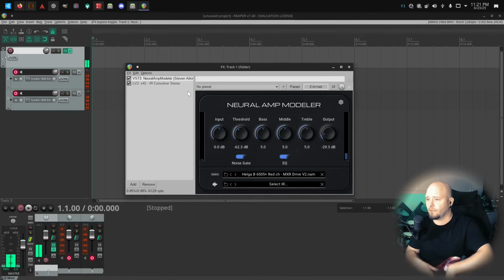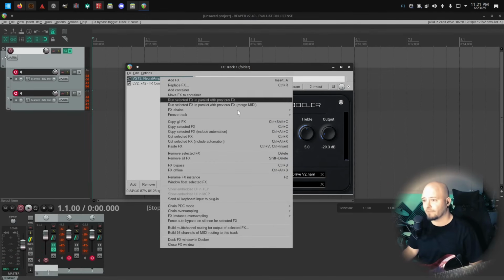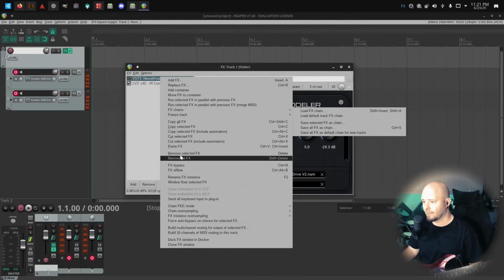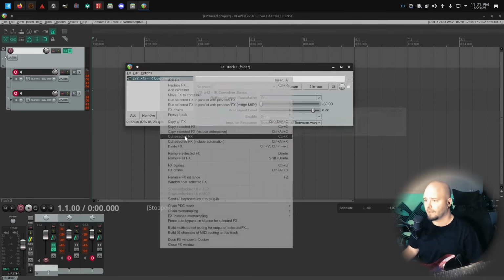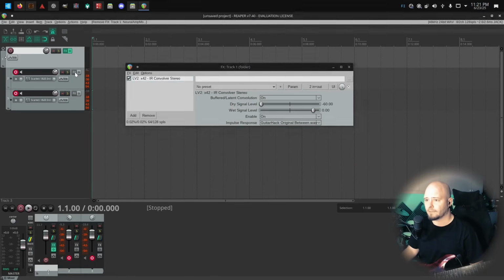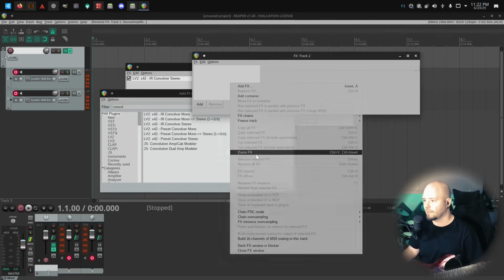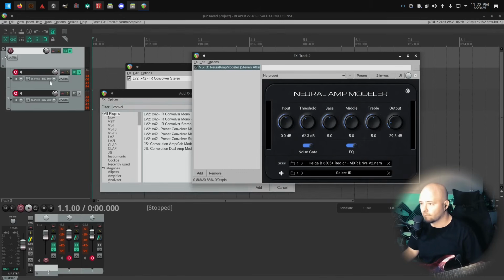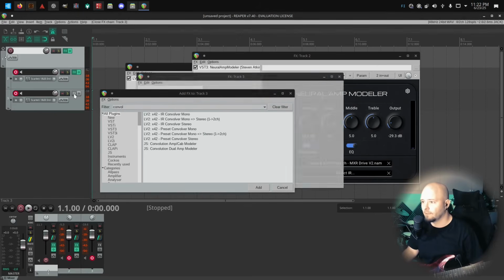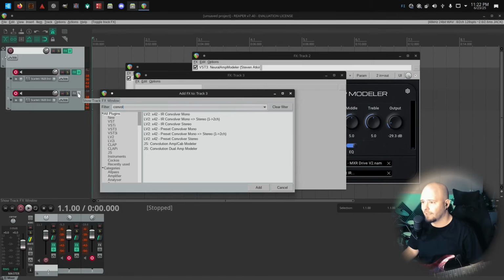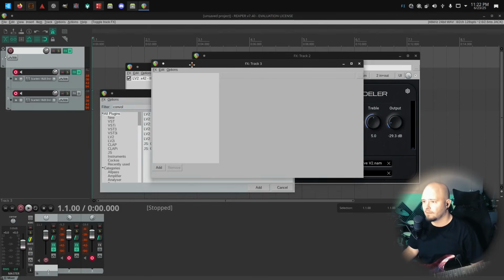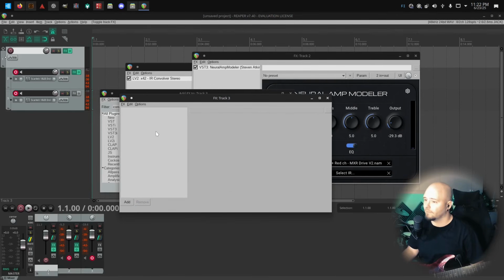I guess the only way of doing it properly would be to actually have the NAM separately for both of those. So let's cut it from here and add it to these. So if I paste here, I've got to say this is quite intuitive to use like this. So now it opened it.